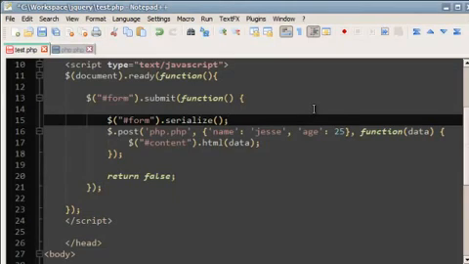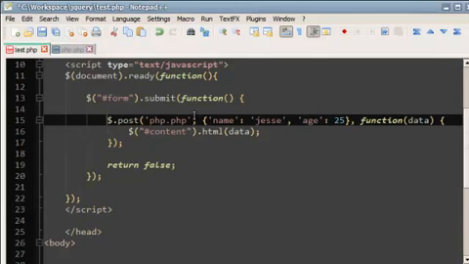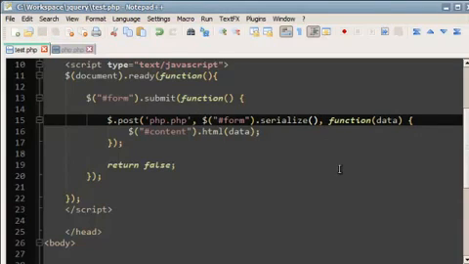Okay, so let's pop this into the post instead of just our predefined values, and get rid of that little line there. So now this will serialize the form for us and put it in the post.